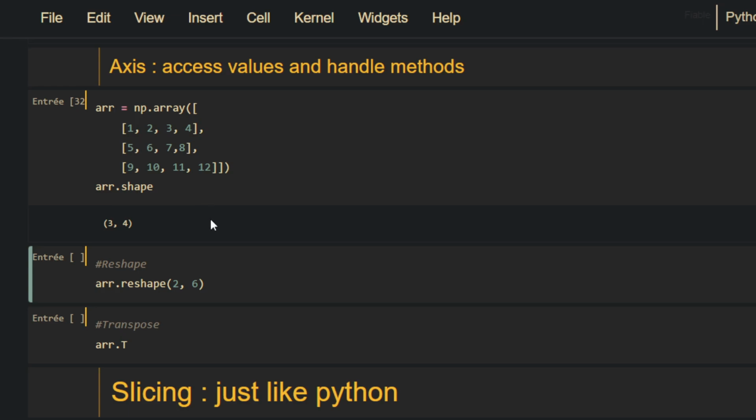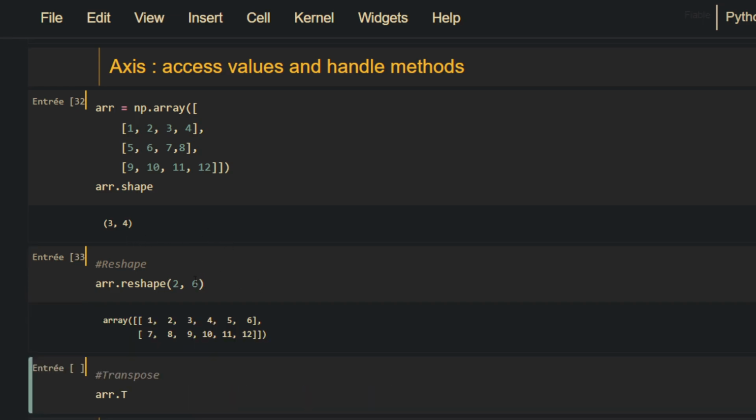So you're basically just pushing or joining arrays together. If I reshape my 3, 4 into 2, 6, I get this. I get 2 rows of 6 values instead of 3 rows of 4 values. You can see that we keep the amount: 3 times 4 is still 12, and 2 times 6 is still 12. So we're keeping the array's core system in there, but we're changing the way it's displayed.